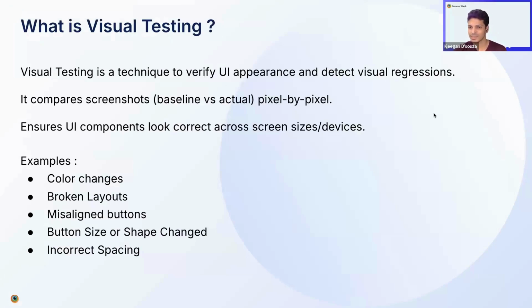So let's start off with a brief explanation of what visual testing is. To put it in a nutshell, visual testing enables you to verify that your UI looks the way it's supposed to across all devices that your users interact with your app or your website. It's very simple. You're trying to make sure that everything looks as it's supposed to on all devices and screens that your users interact with. Visual changes could be of multiple types. You could have color changes, font changes, and layout changes as well. You could have changing alignments between different aspects of the page.